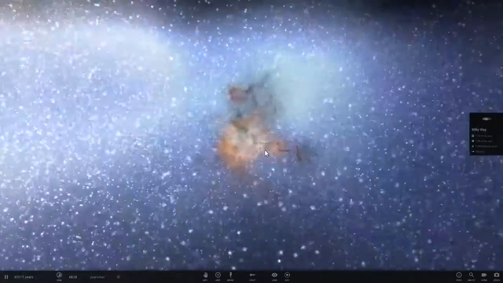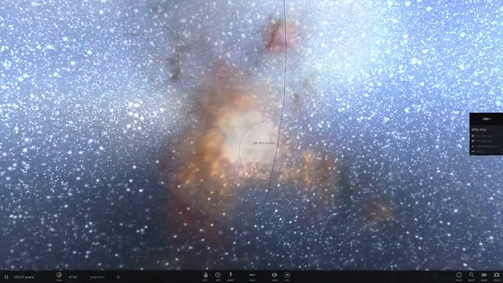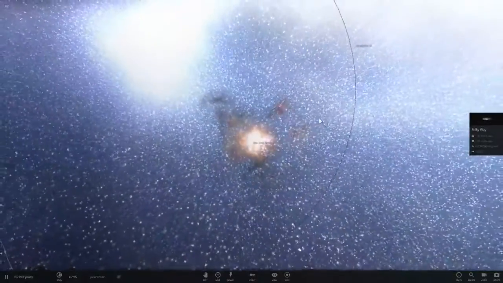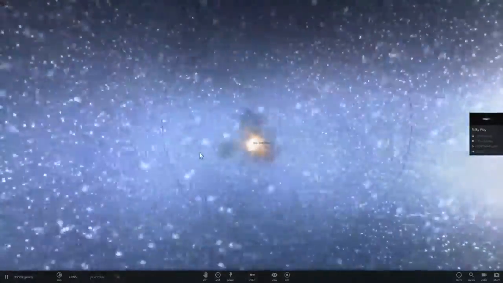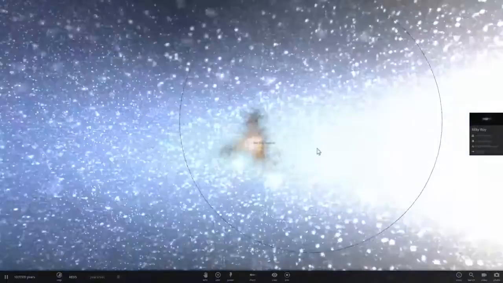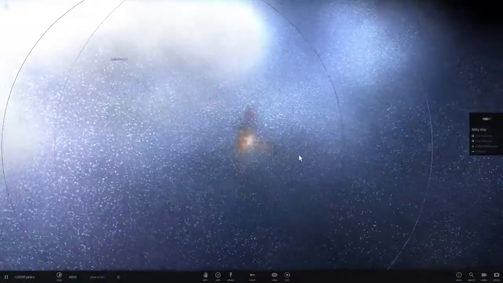Now there is a little supernova going on right now. That's because the simulation is actually called supernova in the galaxy. But what I really wanted to mention in the next fact is that we actually have so many different stars in our galaxy. The recent estimate puts this at about 400 billion stars in total.